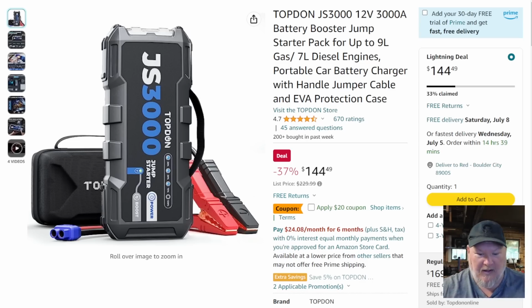For anyone who thinks it might be brand specific, I've got my Ram, so I've got a Chrysler product. We've got the 99 Chevy Suburban, so there's the GM. We just bought the wife a 2009 Ford Expedition XL. So there's our Ford product. And then my fun toy is the BMW 740iL. And my son had a Jeep until he killed it. So, you know, we're all over the place.